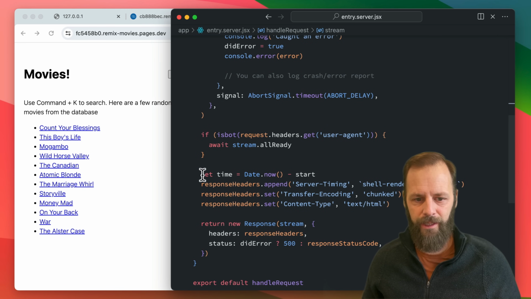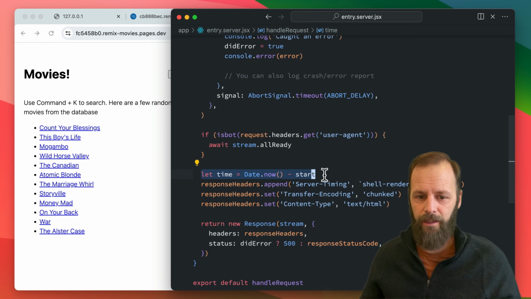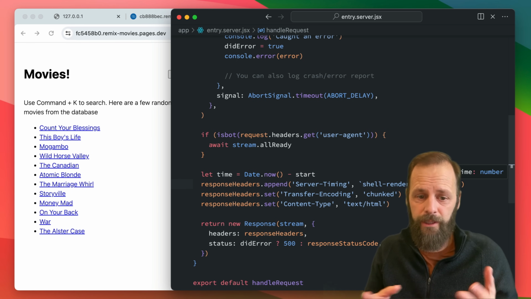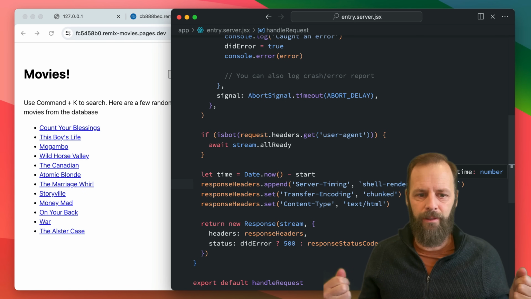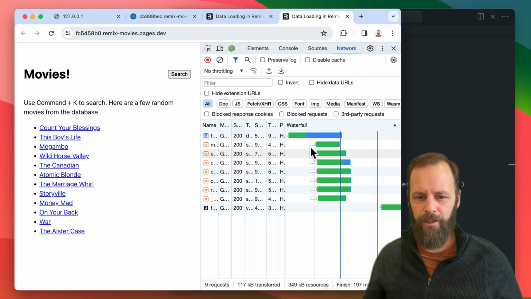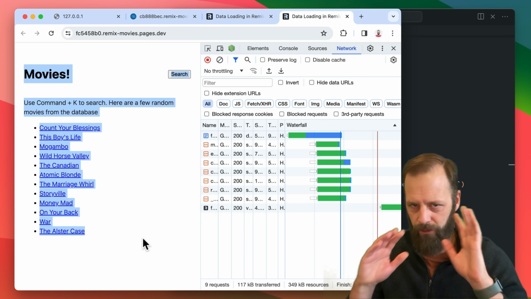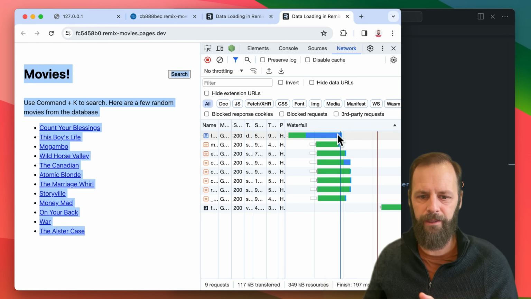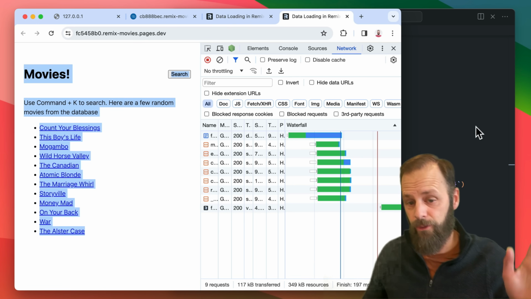And then down here, we've awaited that initial render to get that first shell and figure out how much time it took. So a lot of times people are like, oh, rendering is expensive. And I'm not sure what they mean by that. I think they're meaning data loading as well, because I know that this is nothing. There's not a whole lot here, but the server render time literally isn't even measured in a single millisecond. So anyway, totally irrelevant.